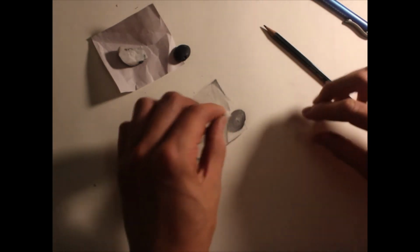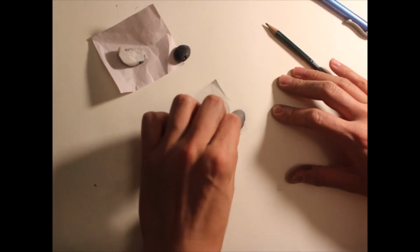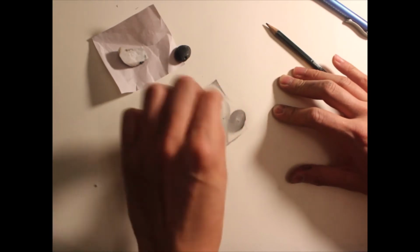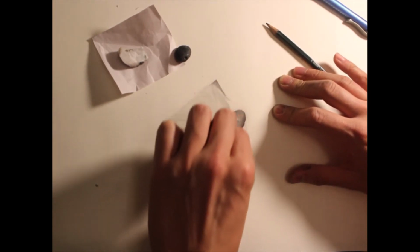Okay, so now that I've shaded that some, I'm going to blend it, especially the shadow where there's no texture. I'm going to blend some of the shading I put on the paper.